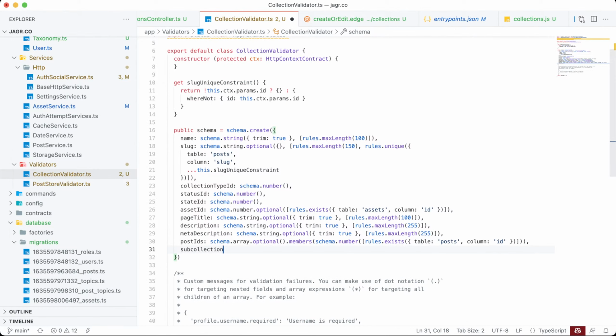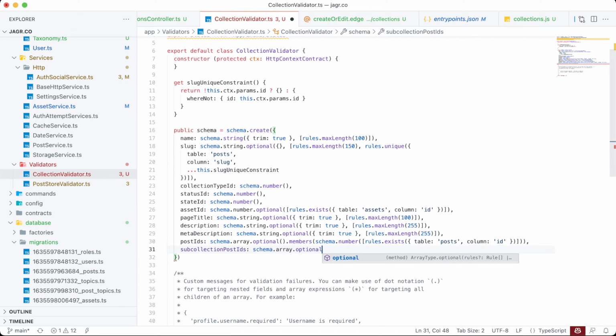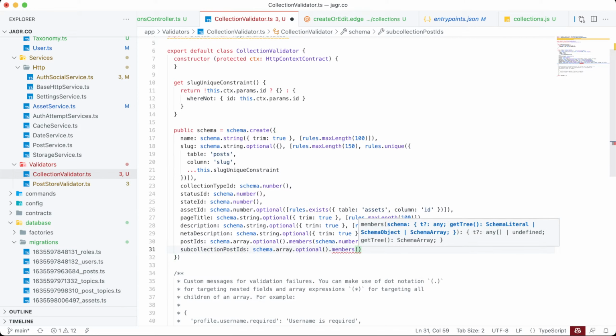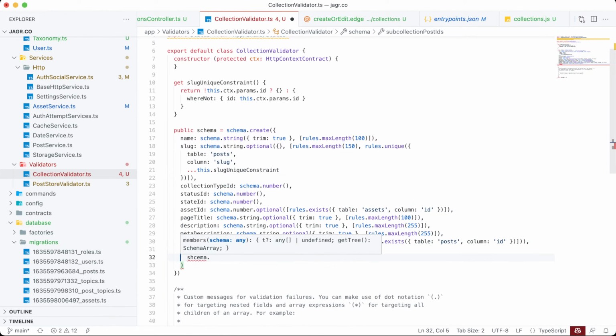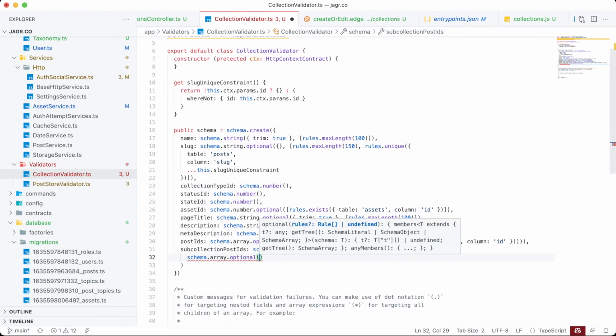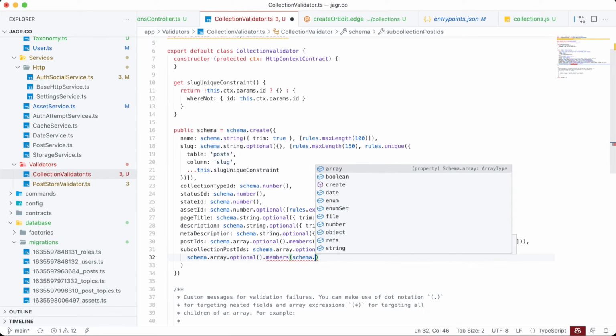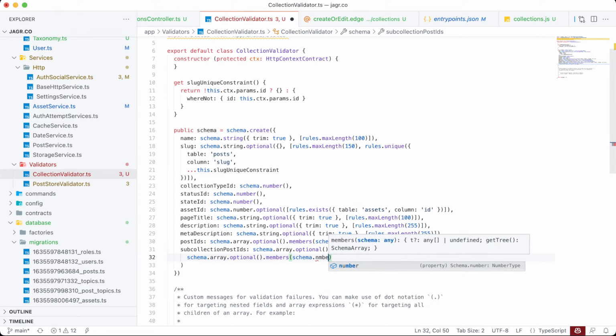So subcollection post IDs schema dot, it's going to be an array. It's going to be optional. It's going to have members of an array. So here, let's drop that down. So schema dot array dot optional dot members schema dot, and at this point we would be at the post ID number.